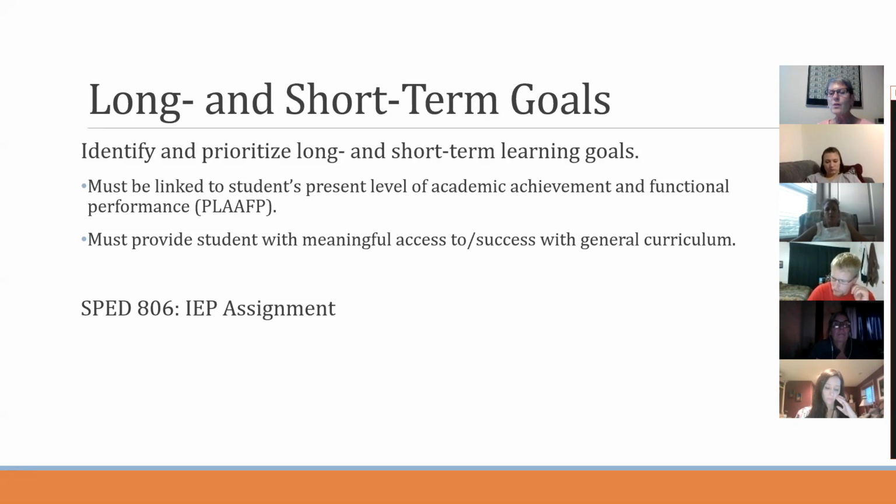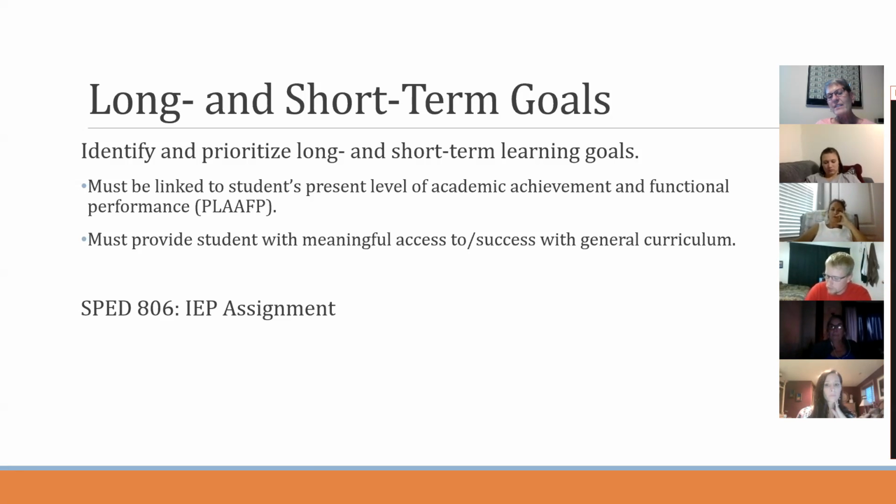But the long-term goals, because IEPs run for one full calendar year, run that full calendar year. So when you're looking at what skills students are missing and what they need, you're looking at the long term. Where do they need to be a year from now? And it's got to be linked to their academic achievement and their functional performance.